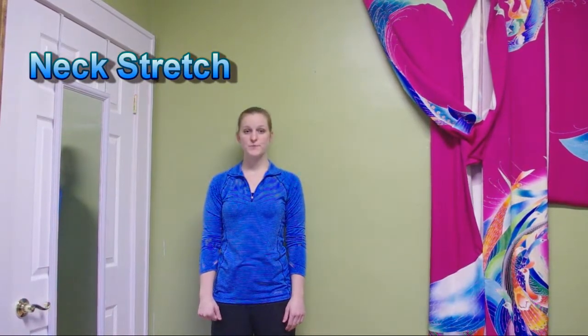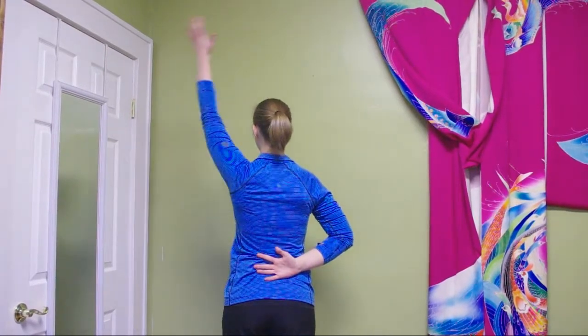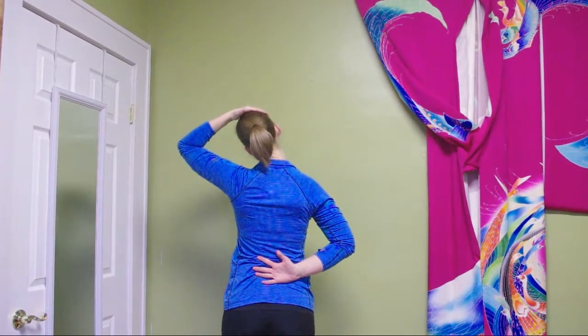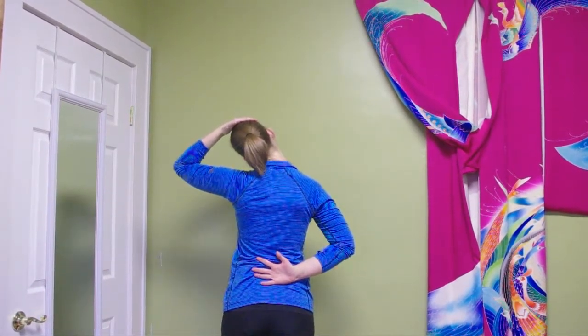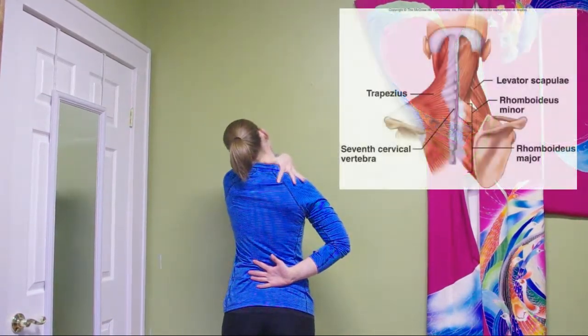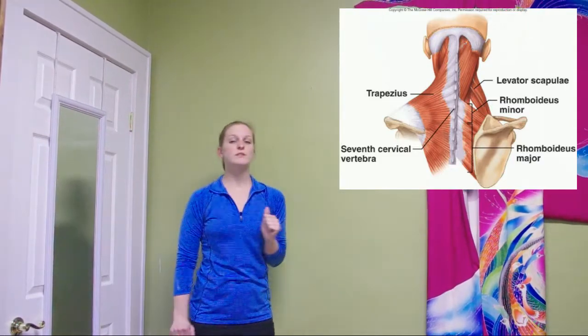Now I'm going to demonstrate a stretch for our neck muscles. If you can take your right arm and place it behind your back, like so, and take your left arm, place it on top of your head, and gently pull your ear towards your shoulder, you should get a nice stretch through the muscles of your neck, down into your back and your shoulder. Those muscles become tight as our head rounds forward and stays in this position.